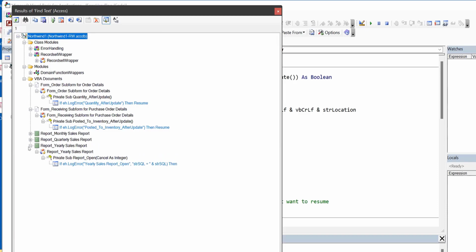Let's ignore those for a moment. And so only 2 forms, and only 1 procedure each, has an error handler. We know that Northwind has at least 15, 20 forms. And each of these forms probably has between 5 and 20 event procedures. So we can surmise that error handling is sparsely used. Certainly not consistently.